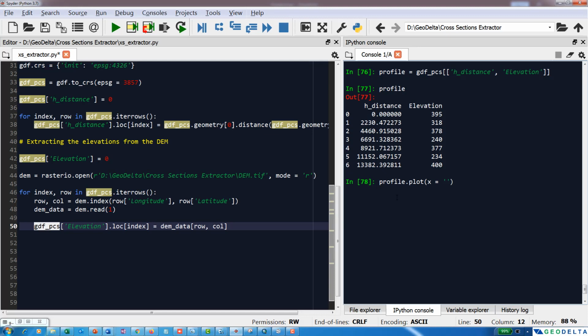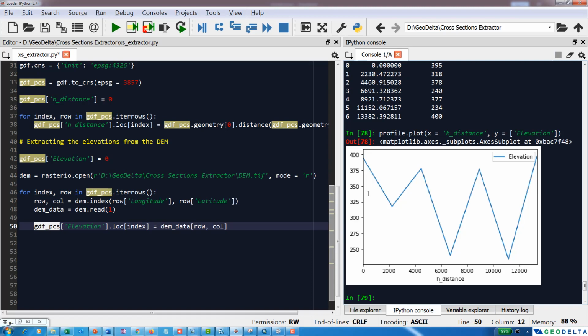Now over here the x column is going to be edge distance, and the y column is going to be elevation. And the profile looks just like this. So you can see the x-axis is showing you the horizontal distance from left to right, and this is how the profile basically looks.